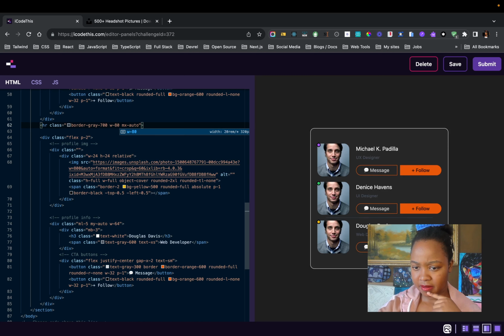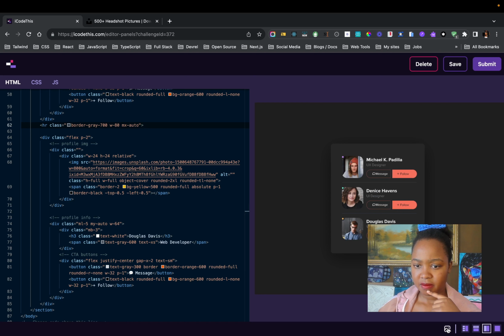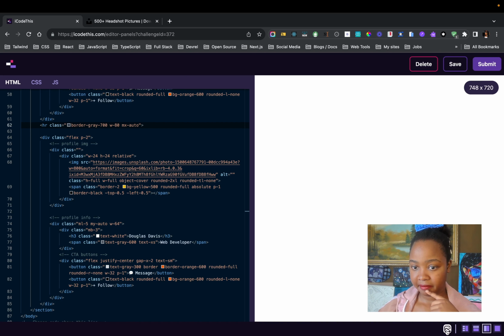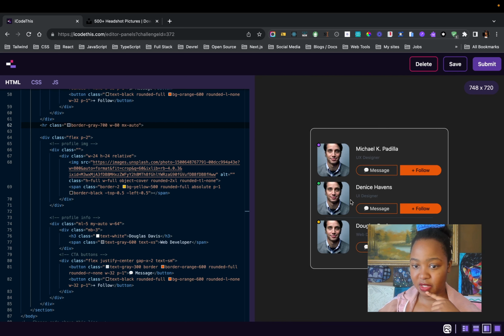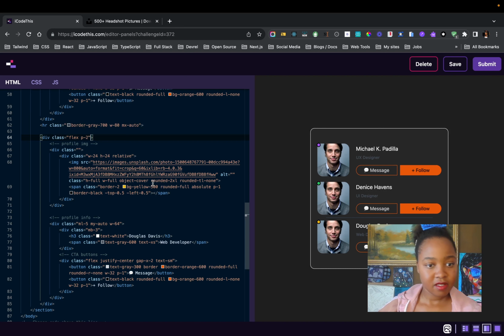Okay. And one thing I forgot to give between our div parent containers is like margin, like space in between. So our thing is too close, okay, yeah, it's too close to the horizontal rule.